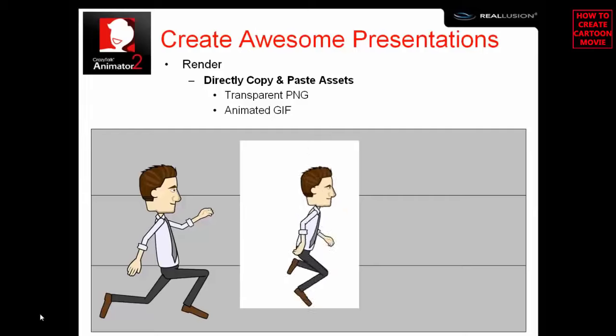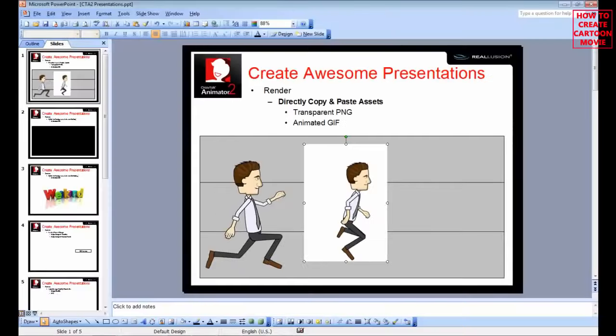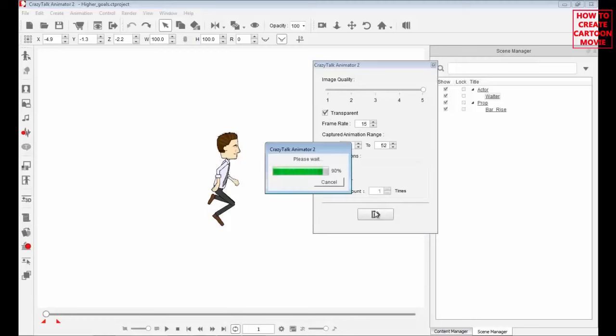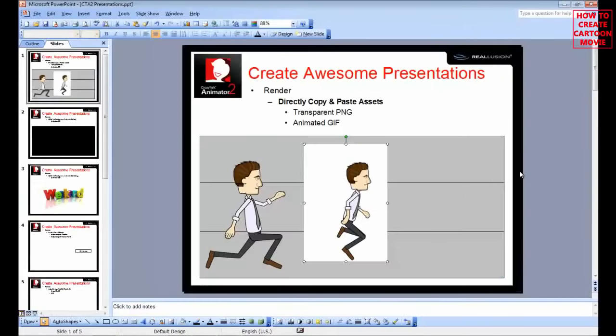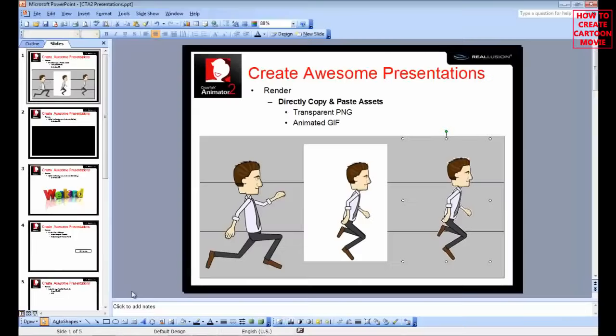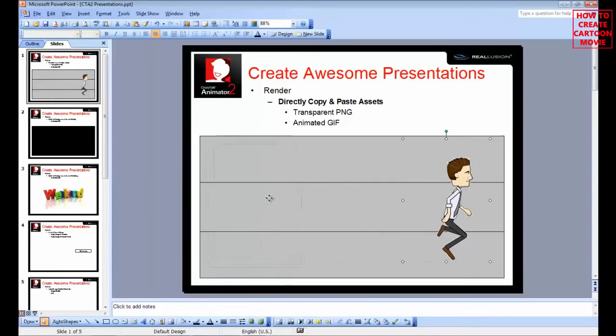Okay, but what if I want to get rid of that white background? What if I want it transparent, just like we had the PNG? Well, that's not a problem. You can guess what we're doing. Just click on transparent and do the same. Then we copy paste, and we have our transparent animated GIF inside of our PowerPoint. Really cool. Okay, so let me delete this one. Let me delete that one too, and bring this to the back.